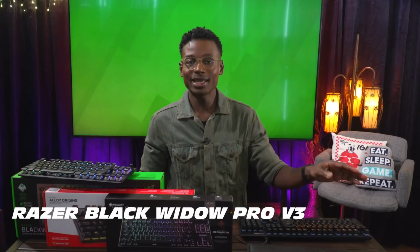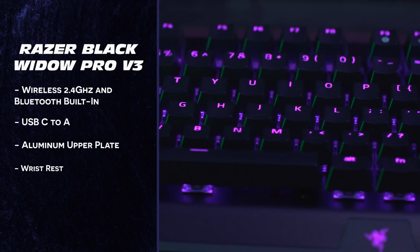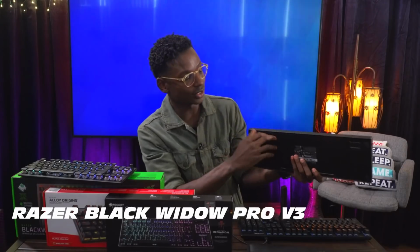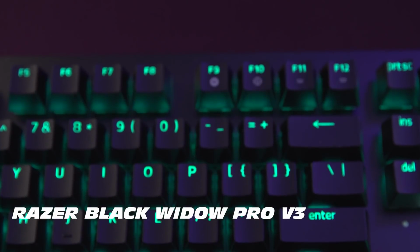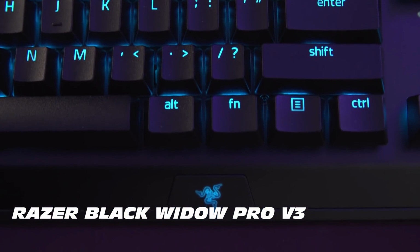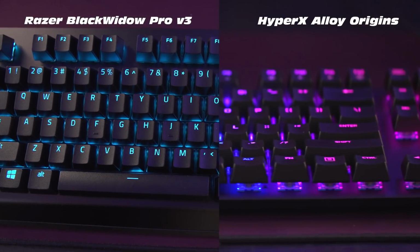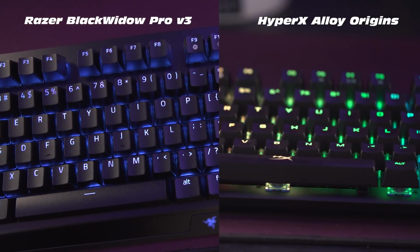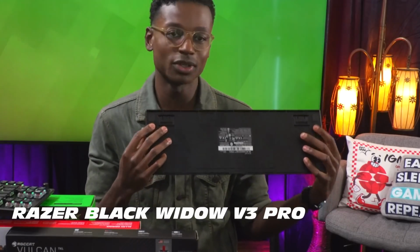Now taking a look at the Razer BlackWidow V3 Pro, this one comes with a USB-A to C cable, a wrist rest, and a 2.4 gigahertz wireless dongle, which you'll find tucked right here in this compartment. Just pop that open, boom, plug it right into your PC. This one has an aluminum plate top, which is obviously different from the HyperX Alloy Origins. I personally like the overall aluminum base that the Origins has. I think that makes it more premium than just having a top plate. But you know what? It's totally fine. You also have the kick out flip stands on the back here too.